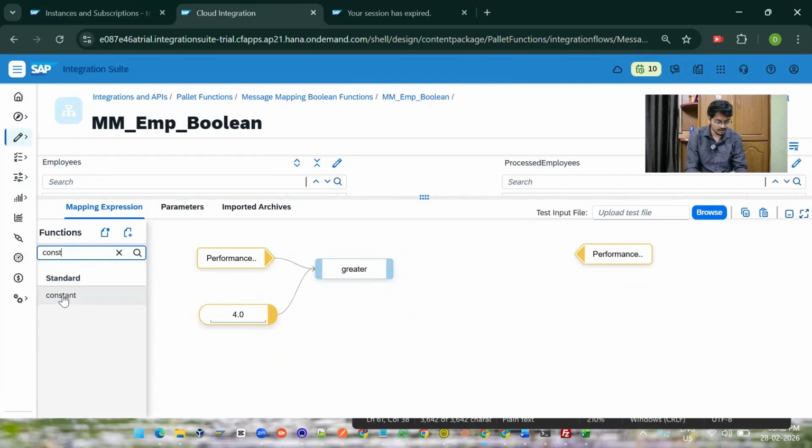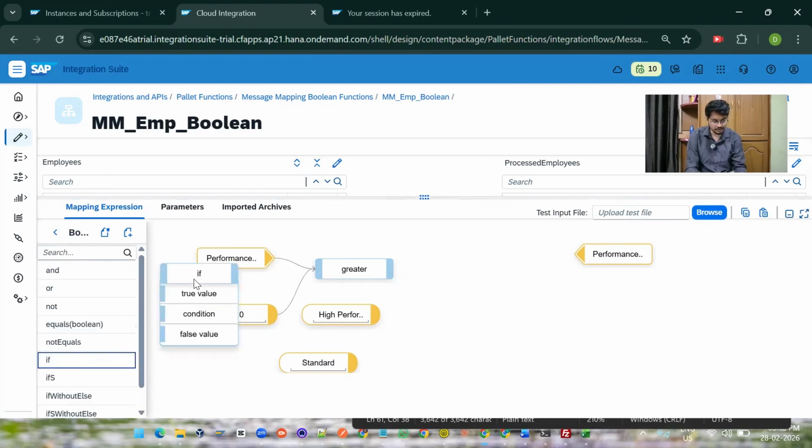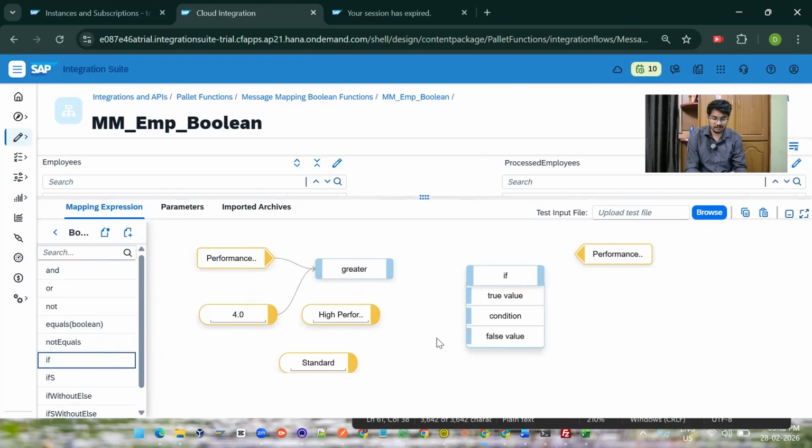We need two constants now. One is for high performer and the other one is standard. Now, we have if function. What are the three inputs here? True value. What is the true value?